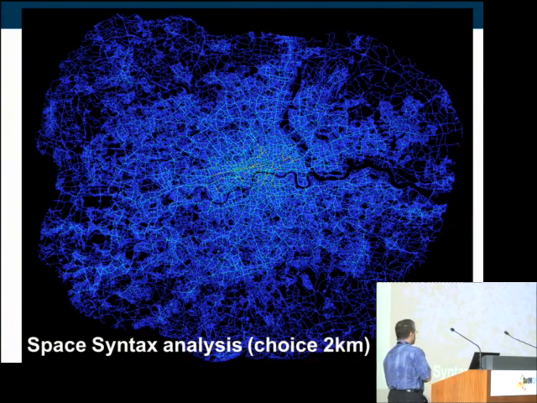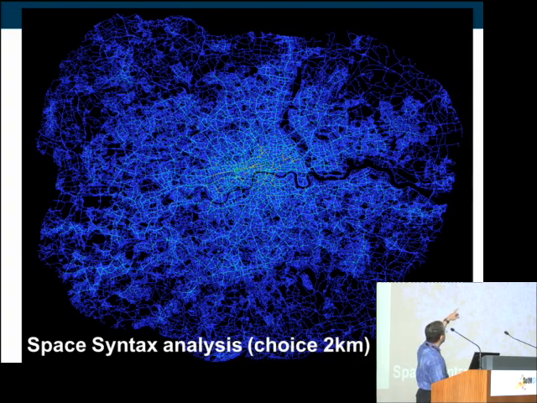But we are also using OpenStreetMap for fairly serious analysis. Now that we know that it's fairly complete, we can use it for things like space syntax. Space syntax is a method that tries to understand the structure of the city, something called morphology. You can see that this is showing different measures of choice, which I won't go through in detail, but it's based on graph theory and shows the connectivity of different parts of the city.